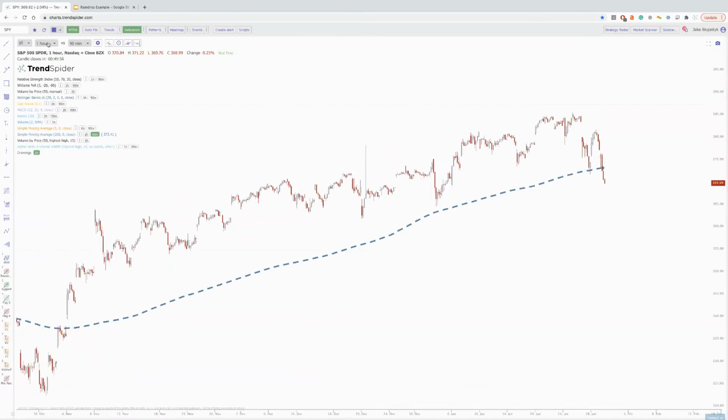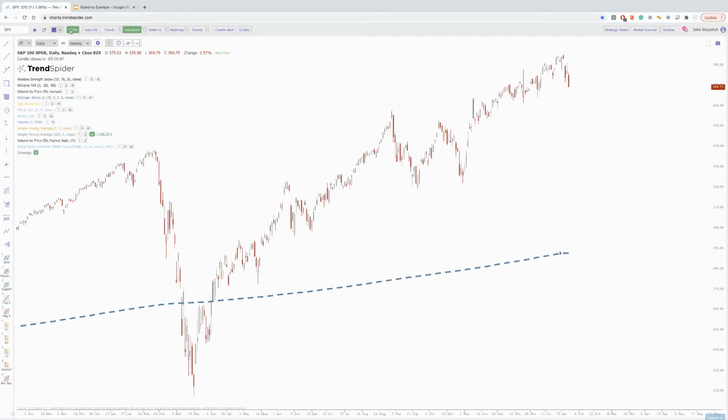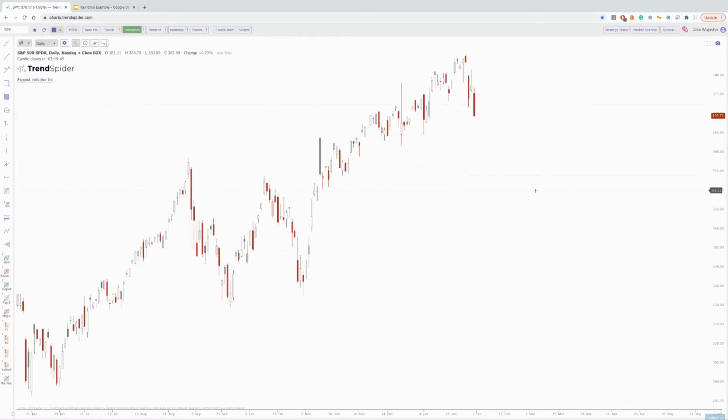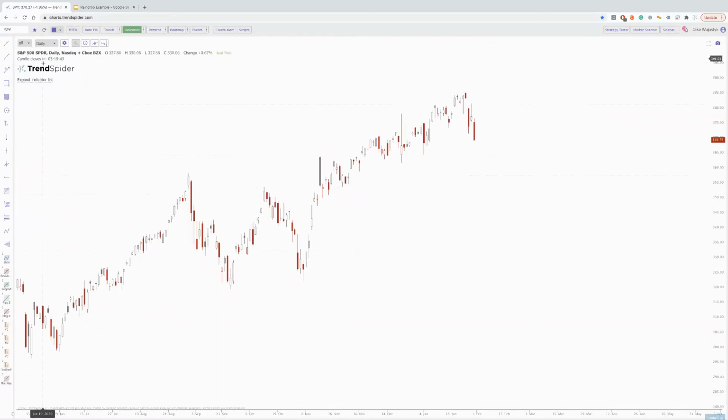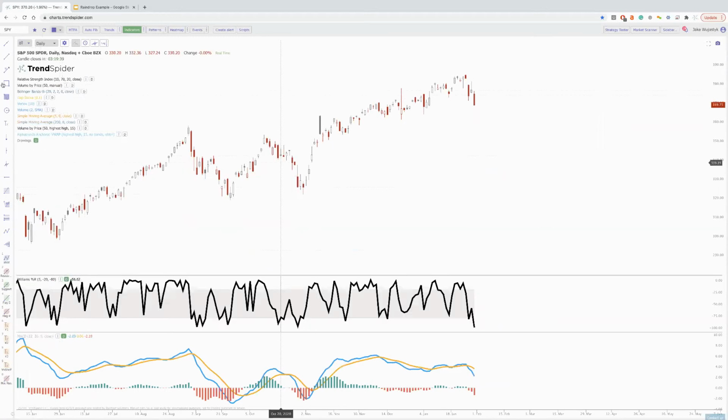So let's say we go back to the daily, and you can't create the sensitivity alerts on the MACD. You can create something called a multi-factor alert. So let's just turn off MTFA here. And what we can do is we can go to the MACD. Let's maybe add the Williams percent range and maybe the RSI.